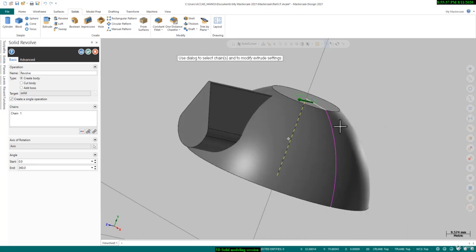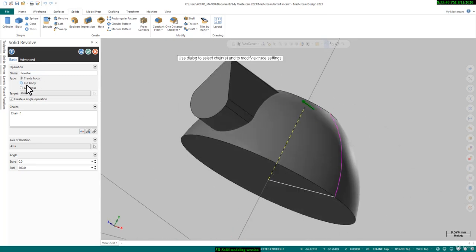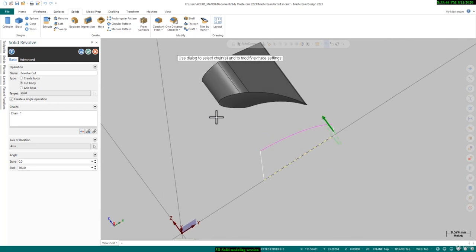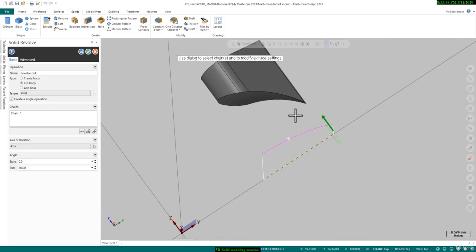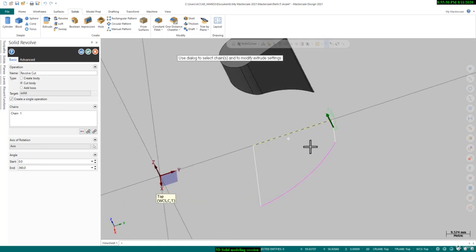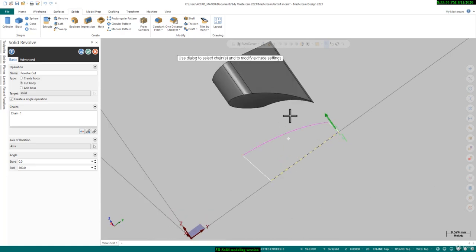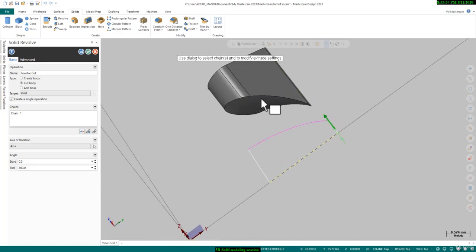So you can see here I will click cut body, so it will create the shape with the matching radius of that bottle shape. So it will be matched with that radius. So after that we will remove this tool body from that bottle, so we will get this impression on that bottle.